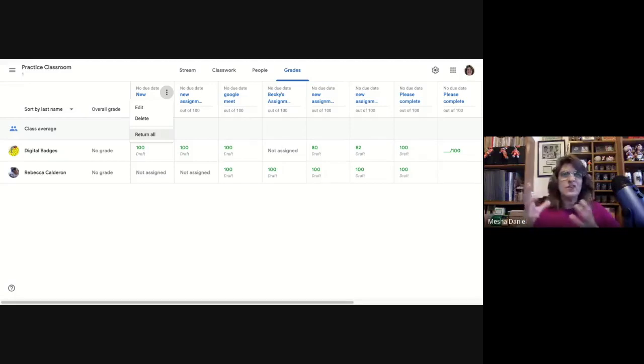Because our Google Drive kind of serves as storage. I know we have this new thing, Bulb, that's coming in that's going to provide the portfolio system for them. But in order to put stuff in there, they're going to need to get that from their drive. And if they don't have access to it, they won't be able to add that stuff to their portfolio. So it's kind of important to do that.